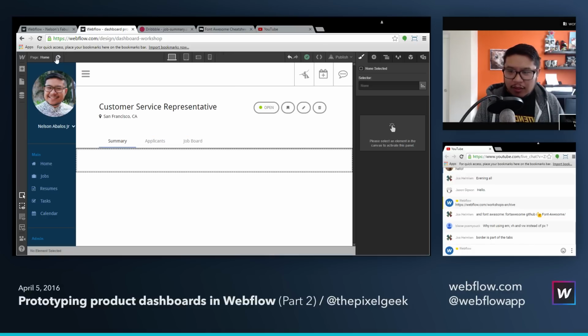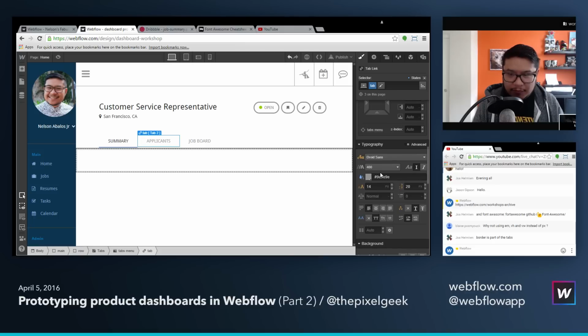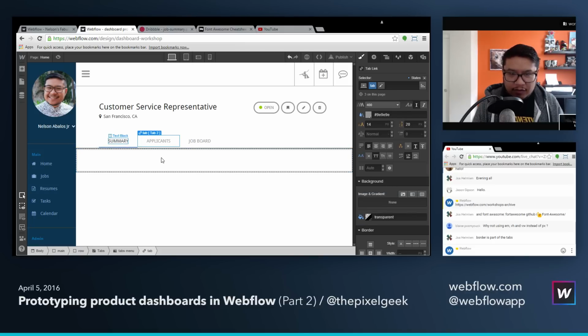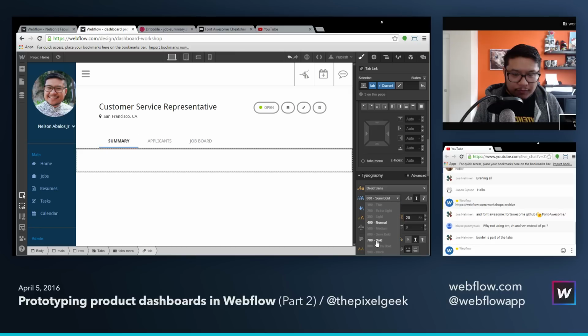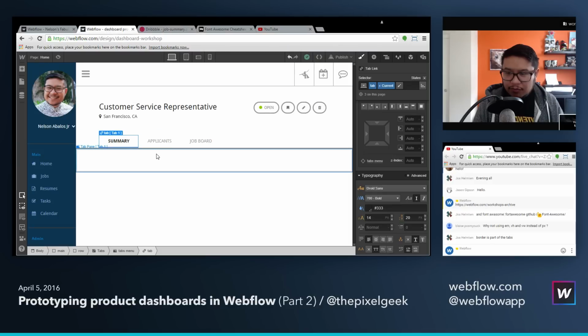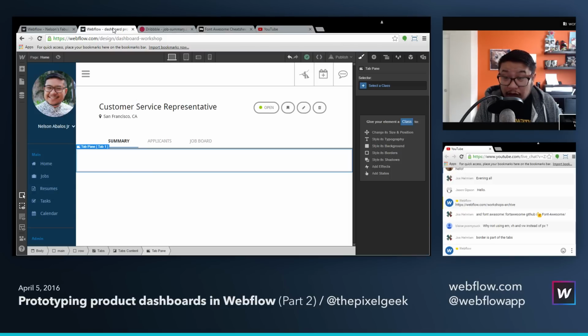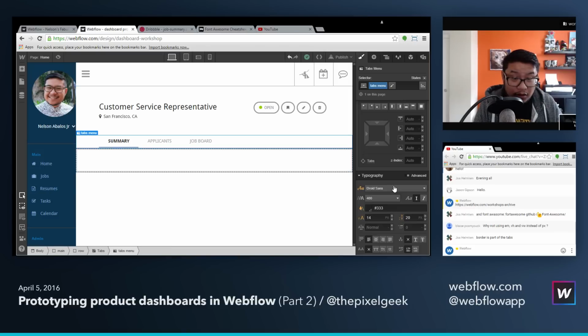Alright, we're getting there. Okay, so now we're going to style our tabs. I think we've already done that, but let's do it even better. All the tabs are uppercase, and I'm guessing the active one should be bold rather than just regular. Yeah, let's do it like that. Alright, cool. Yeah, everything's looking good. I'm just double checking my work. Alright.